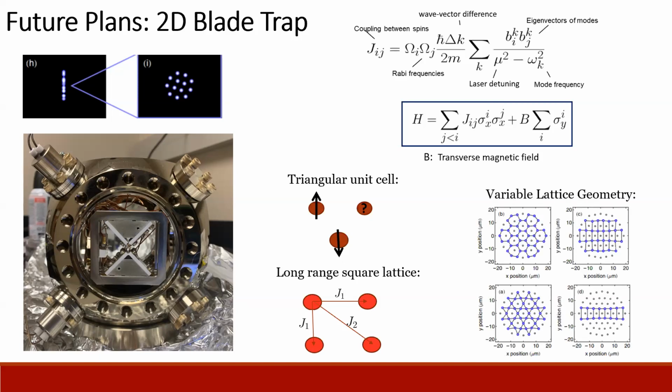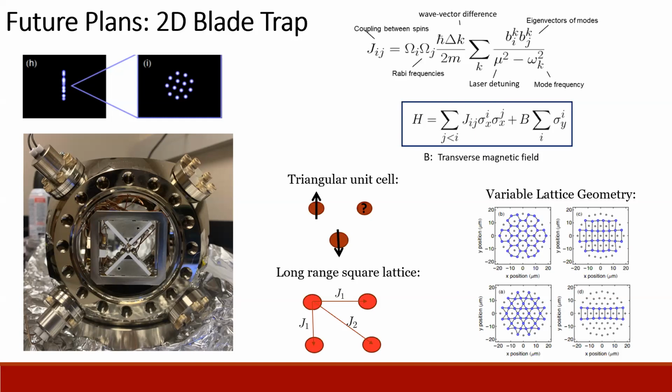And then finally, in the future, it could also be possible to tune the lattice geometry of our crystal by using lasers to shelve specific ions into auxiliary states, so energy levels that aren't actually participating in the qubit in the quantum simulation dynamics. The example structures here are the Kagome lattice, the hexagonal lattice, rectangular, and spin ladder.